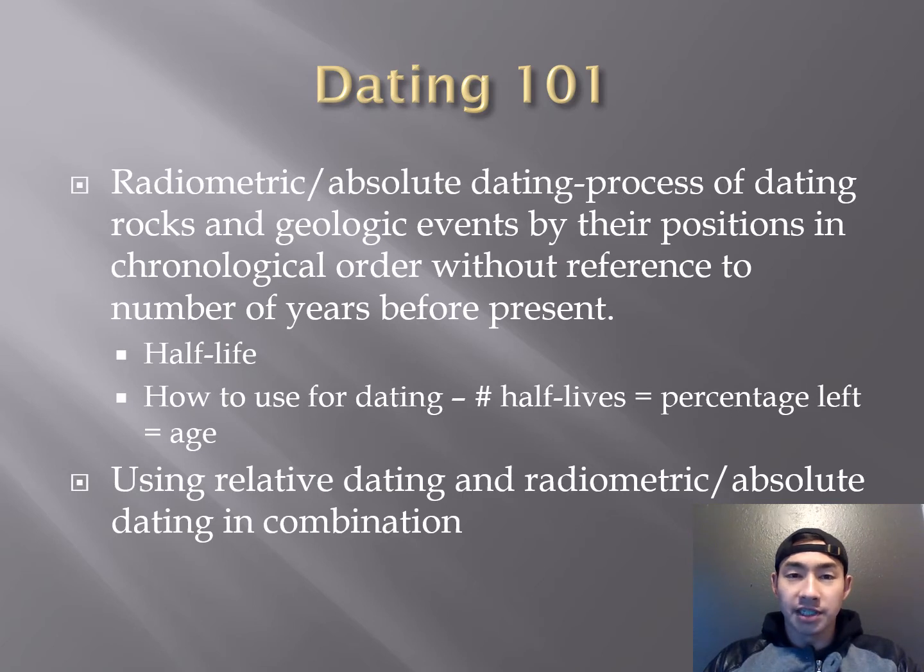So in radiometric dating, it's the absolute dating method. We're looking at half-lives of your given isotopes. So when we're looking at the proportion of parent and daughter isotopes, we know the half-life of that parent isotope. So looking at the proportion, we're able to determine the age of that given rock. We want to use that in combination with the relative dating method to also determine ages of rocks, just because doing the absolute dating method is relatively time consuming and it costs quite a bit.